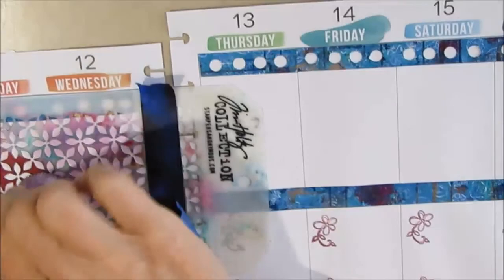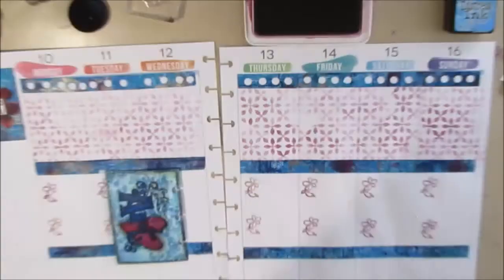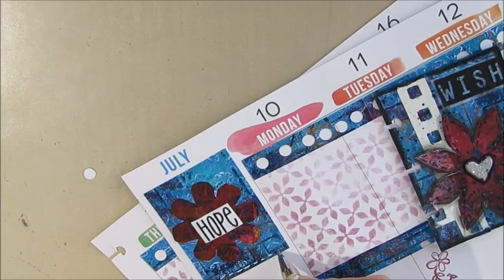Now I have a flower theme, and I decide, you know what, I'm going to use this archival ink, and I'm just going to put a little more color here. So it really seemed like I had burgundy and blue on this page and flowers. Do a little faux stitching around things. Now it looks good on here. I'm liking how the white looks.